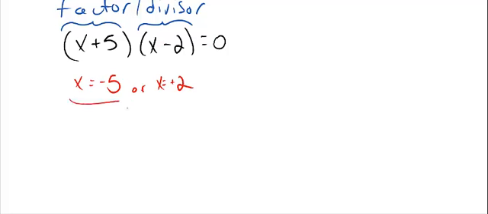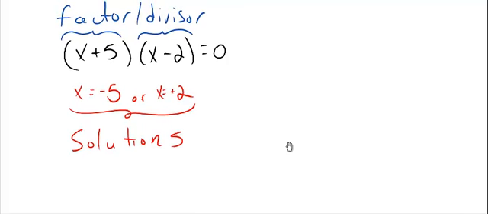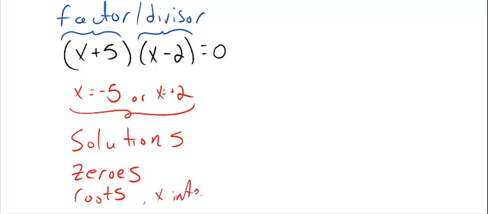The red ones have a bazillion and one names, and they are called the following. They are called the solutions of the equation. Solutions, which makes sense because they solve the equation. They're also called the zeros of the equation, because they set it to 0. They're also called the roots of the equation because they are solutions of an equation of the second power, and they're also called the zero intercepts, or the x-intercepts.